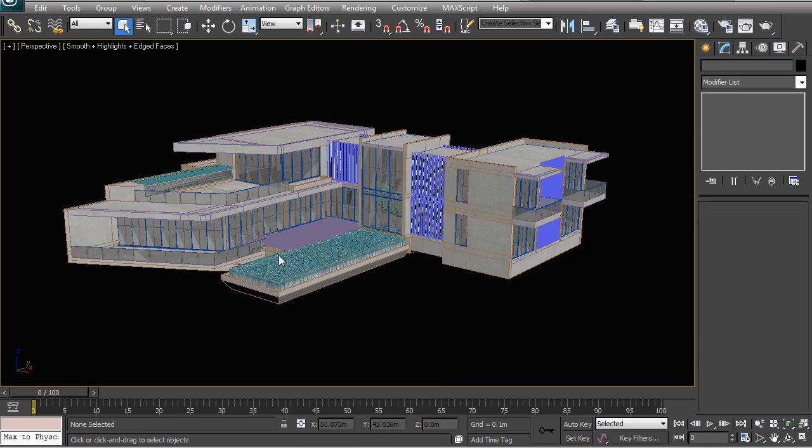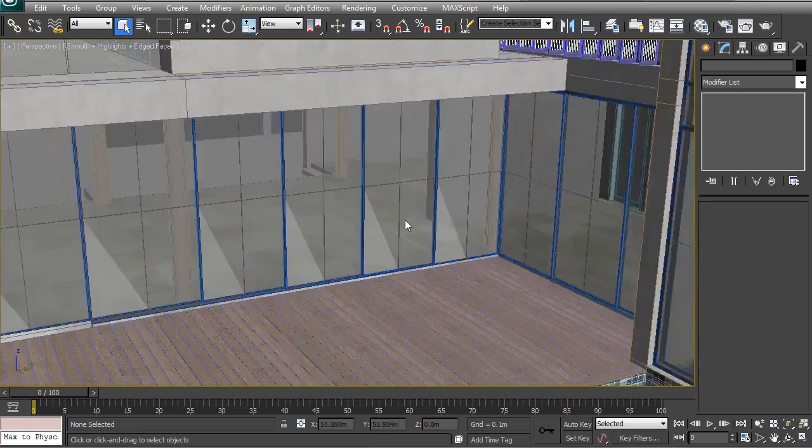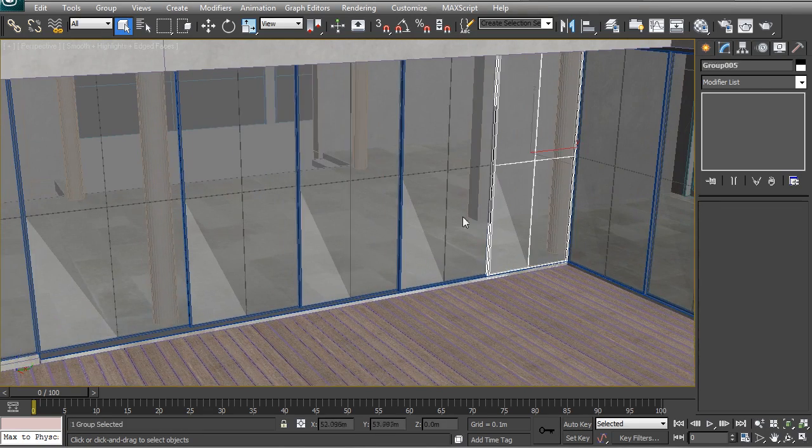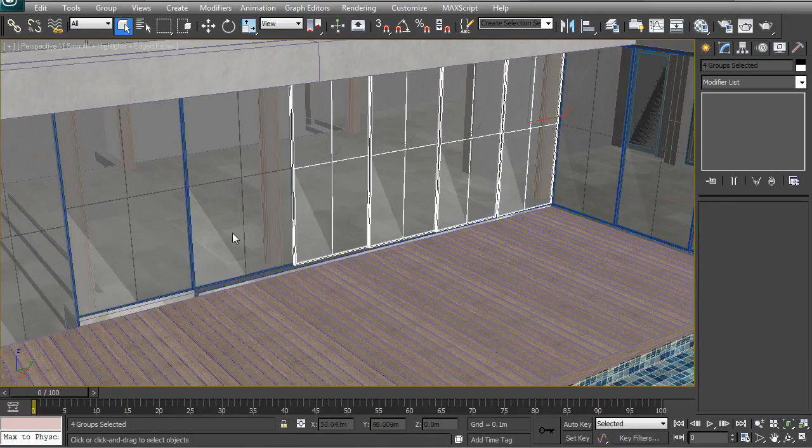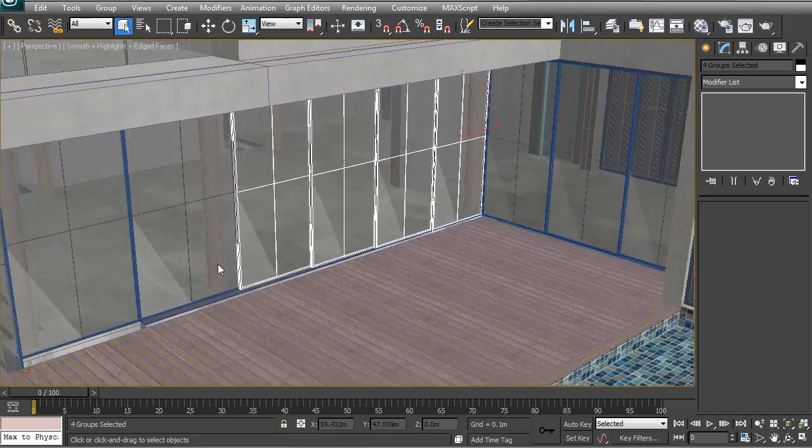So what we're going to do is choose a set of doors to start working on, and the ones that we are going to start with are these four here. The panel next to it is going to be a fixed panel where all of these four are going to stack just in front of it. So this entire space is going to be opened up when we open the doors.